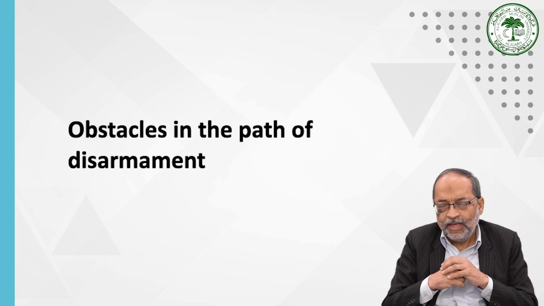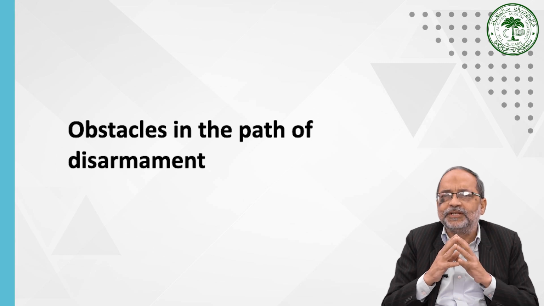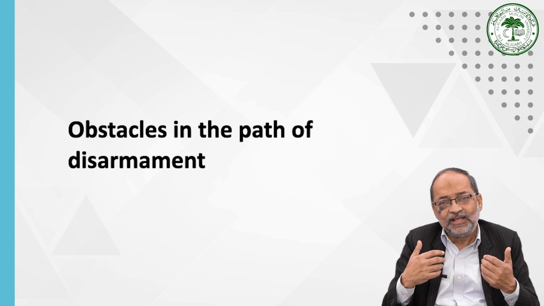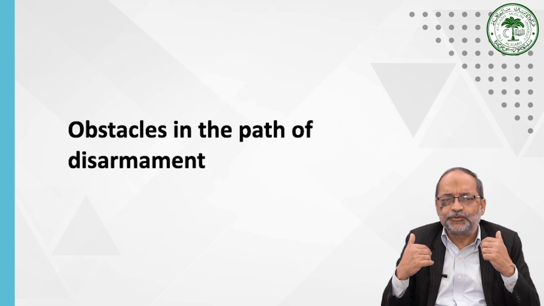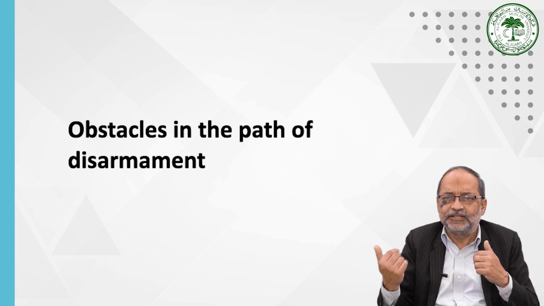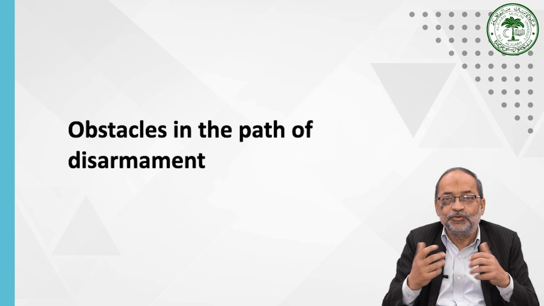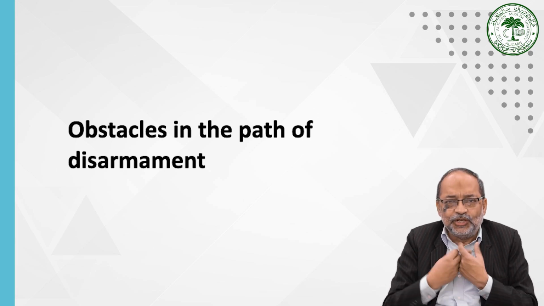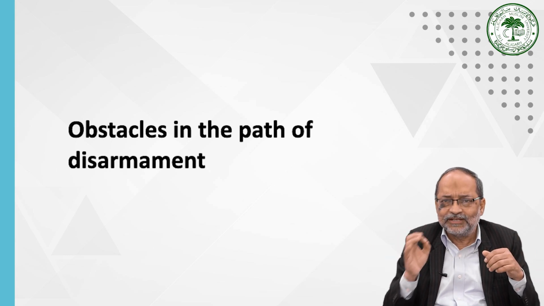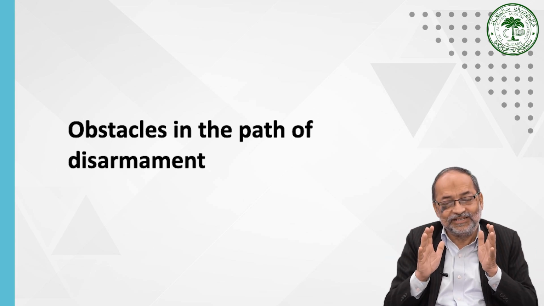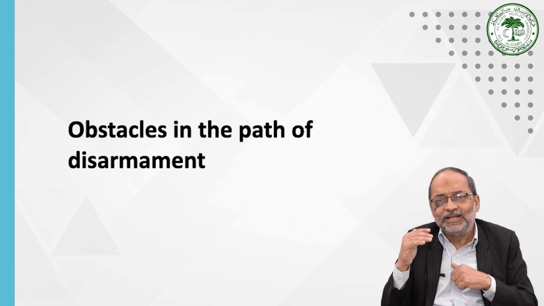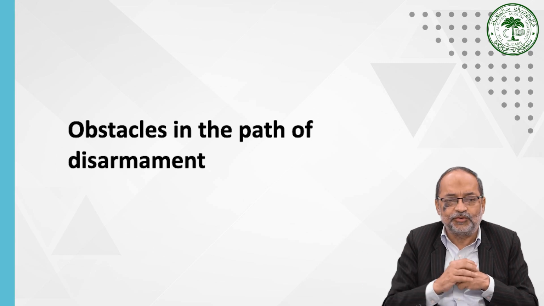Next, we need to talk finally about the obstacles which are there in the path of disarmament. Number one, a major hindrance in the path of disarmament is the fear and distrust which countries nurse against each other. As a result, every country views with suspicion the disarmament proposals put forward by the others, especially if that country is required to concede something, to reduce or put some kind of a limitation on its weapon systems. So that is the point when the countries start hesitating and become suspicious. And that is the biggest obstacle in the path of any genuine effort towards disarmament or arms control.